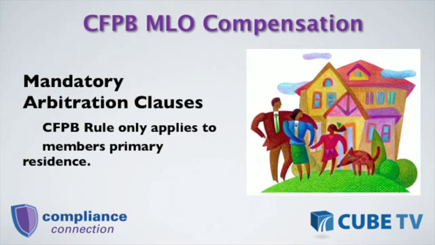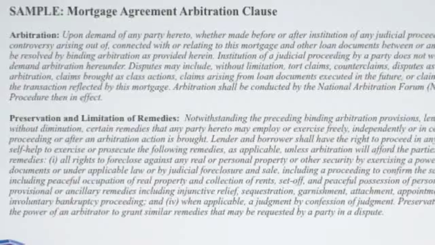The scope of the requirement reaches beyond the act of the arbitration and includes other non-judicial procedures as a method for resolving disputes between the member and the credit union. An example of the non-judicial procedure would include requirements for mediation. It is important to note that the new Consumer Financial Protection Bureau rules for loan originator compensation requirements for mandatory arbitration only pertain to clauses that relate to the member's primary residence. This is not applied to other types of loans at your credit union.